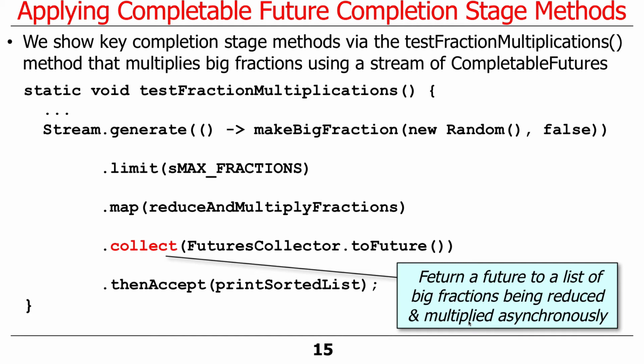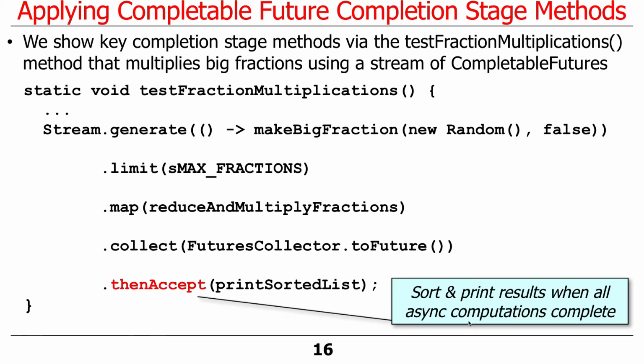So you can think of this as basically a, is it a demultiplexer? I always get this backwards. Multiplexer, demultiplexer. It's waiting for multiple things, and there'll be one output. So I guess that's a multiplexer, right? So this is basically a multiplexer that's going to get back one future. And then when that future is complete, in other words, when all the computations are done, we're going to go ahead and print the results, right?